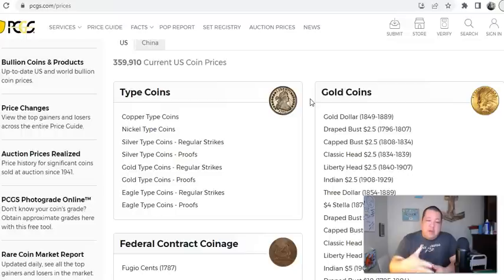But of course, when you come across certain coins that across the board are performing a certain way, that really kind of opens your eyes. Like, I wonder what's happening here. Because this particular coin has been going up and up and up for the previous 24 months, and then now all of a sudden we're seeing a retraction from that particular price movement. It really gives you cause to pause and think for a second, okay, what exactly is going on in the market or in the world right now that's playing some sort of role in the adjustment of these.